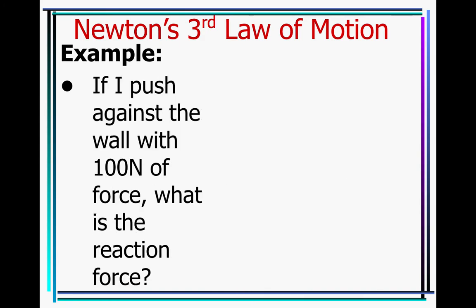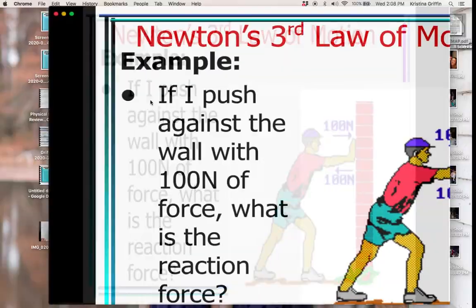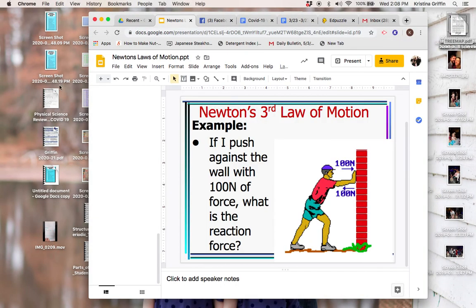So another example here, if I push on a wall, the wall's not going to move. I don't fall forward. The wall doesn't come collapsing on me because it's equal but opposite. If there's equal but opposite, there's no movement. And we did that with our force diagrams already. Okay, all right, so that was what we had for Newton's laws, and we'll have some practice to go along with that.